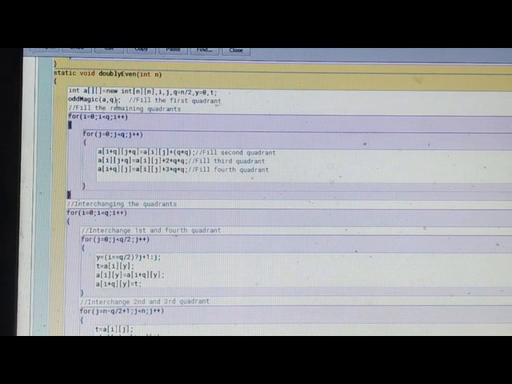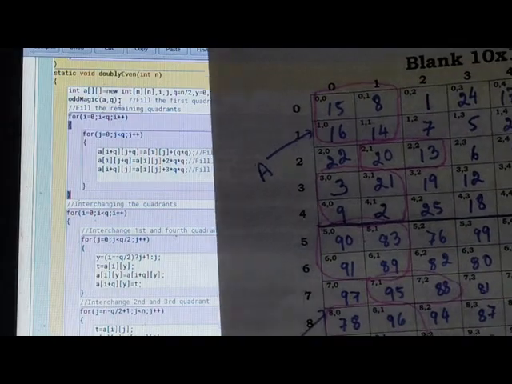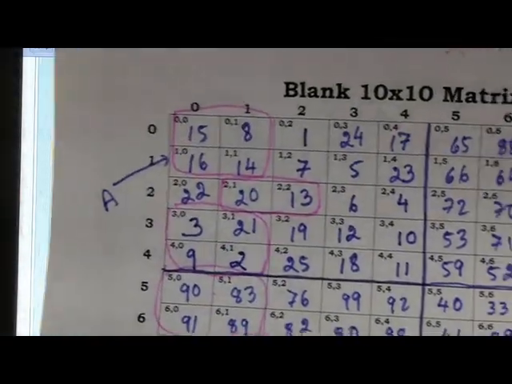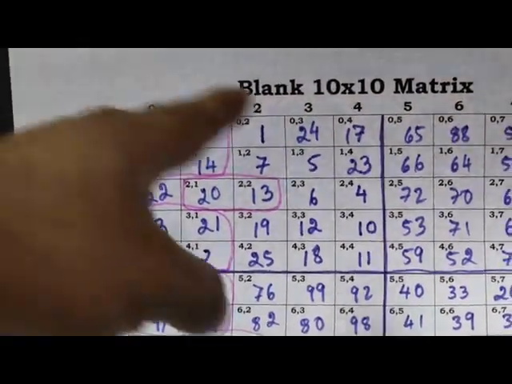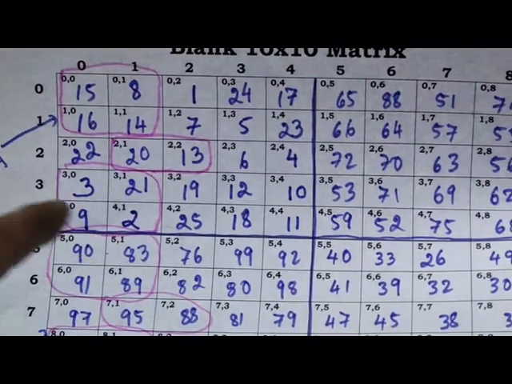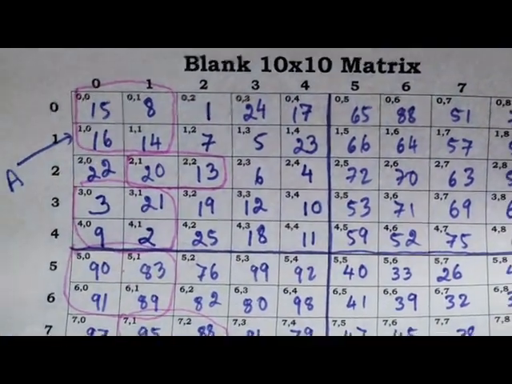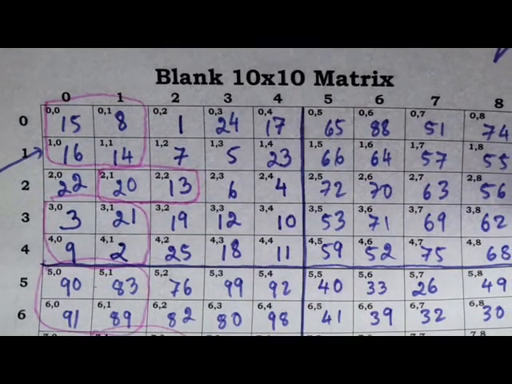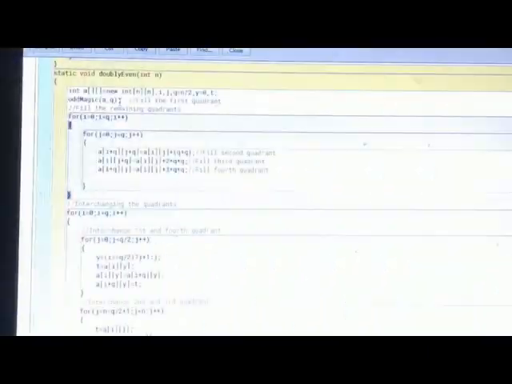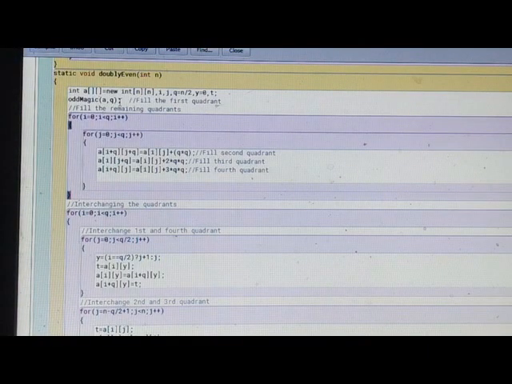So this odd magic function will be invoked, and here I'm inserting elements into the first quadrant. Remember, we had already done this working over here. This was our first quadrant, and in this first quadrant we generated a magic square.